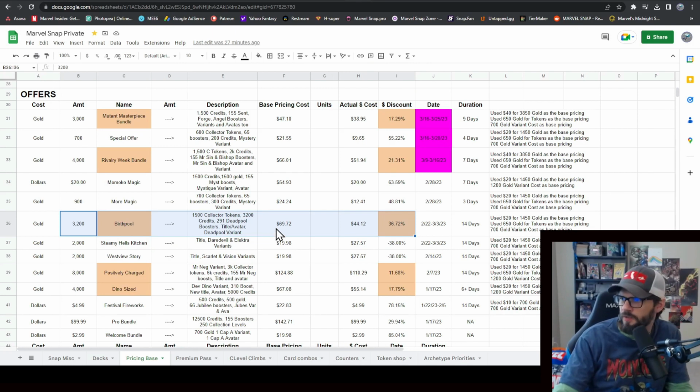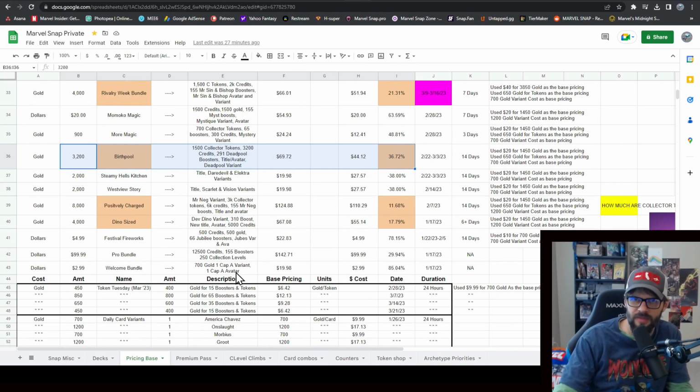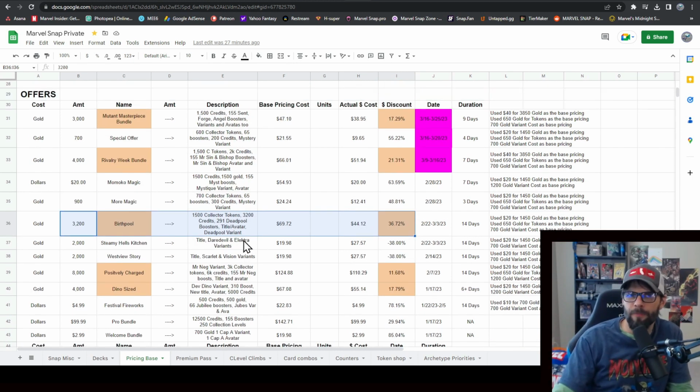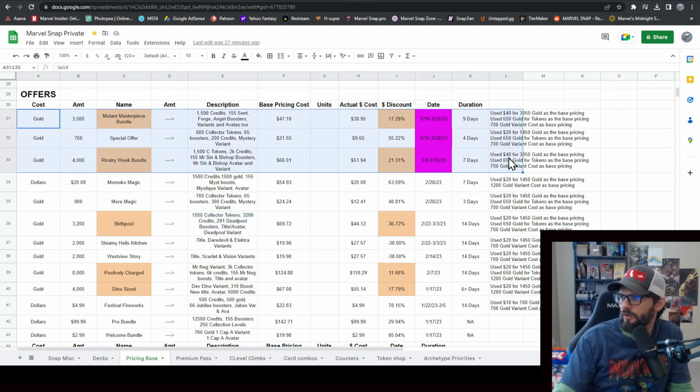I've got this offer spreadsheet where I've been tracking offers since I began. I'm approaching, in a week I'll be playing for two months, so I'm a newer player. But in this spreadsheet, I've got these new offers in here. I've got the base pricing cost based on what's in there and the actual cost based on the gold. And then I do a percent discount.